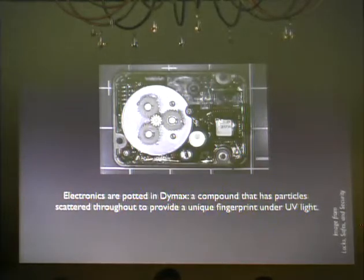And of course, if you decide to drill a safe open, drill into the lock, break the lock, open the safe, and then replace the lock, the lock itself is potted in a compound called Dymax, which has these little UV fluorescent particles scattered throughout it. When they install a new lock, they take a picture of these UV particles under UV light and file this away. Every once in a while, they'll come back and check that against the reference picture to make sure nobody swapped out the lock, because it's impossible to duplicate the position of these UV particles, because they're just poured in randomly.